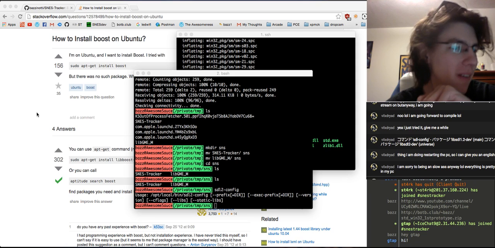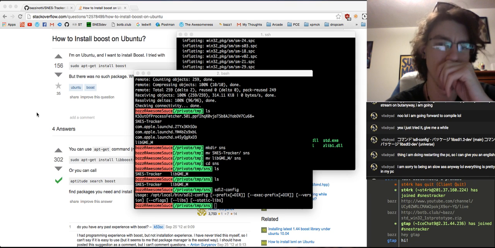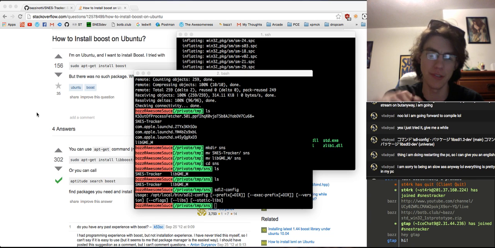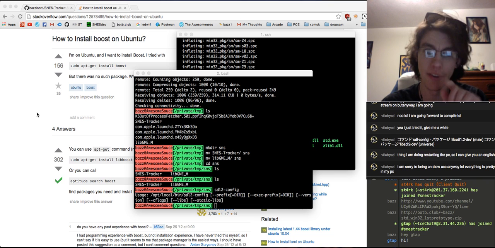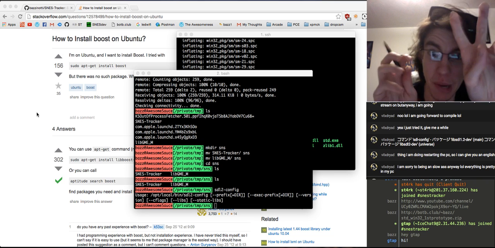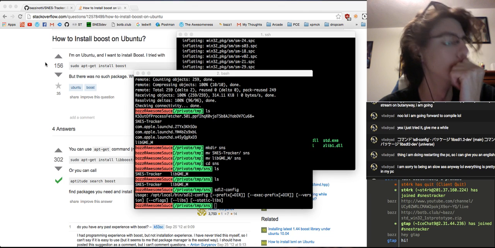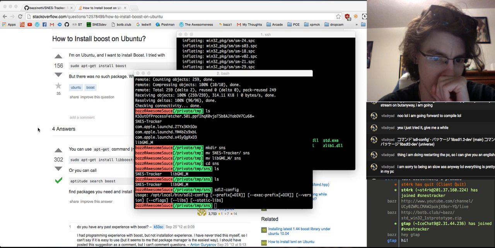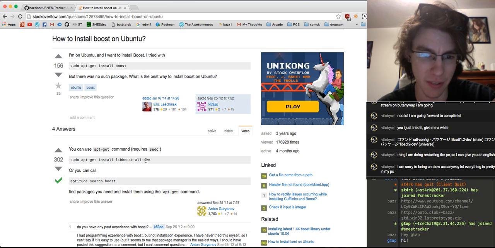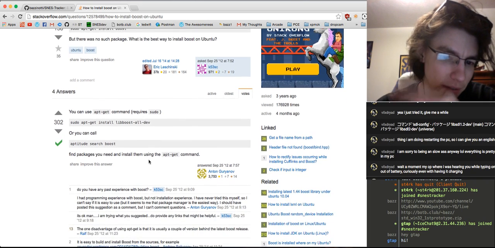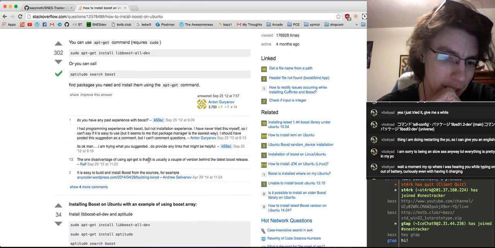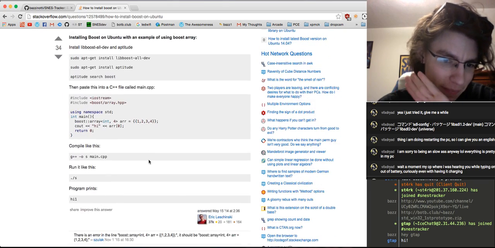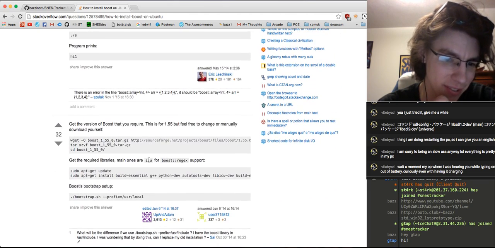The thing about the boost dependencies for SNES Tracker is that boost is very big. It has a lot of different modules. And SNES Tracker only relies on the system and file system sort of modules. And I'm not sure how to use the package manager to just install those modules. And with the command I'm looking at here, it looks like it would install all of them. So you could install all of them, but I'm just saying you don't have to. And if you can find an alternative to just do the system and the file system, that way you don't have to install so much other crap.